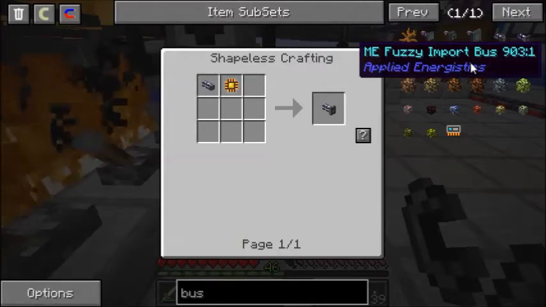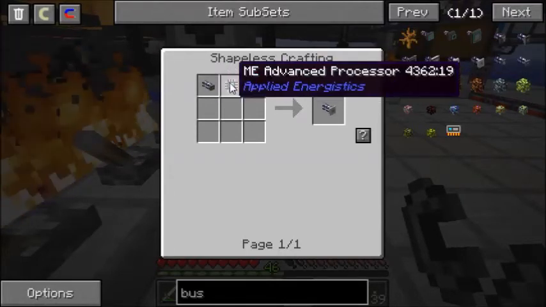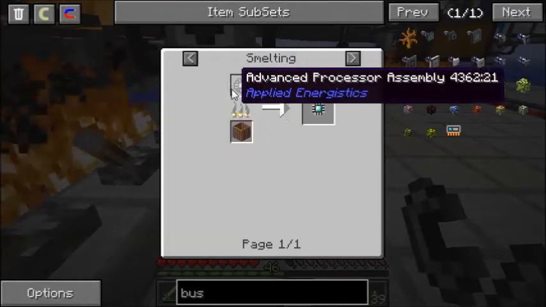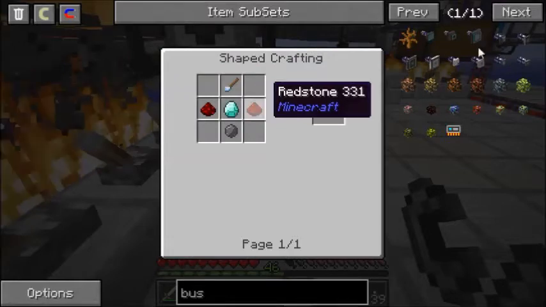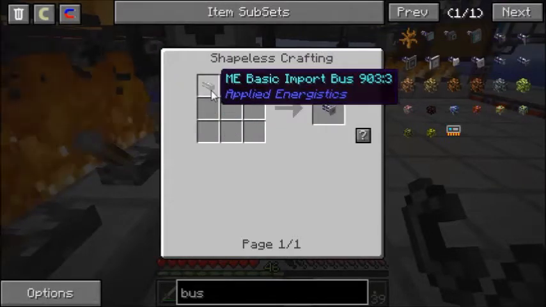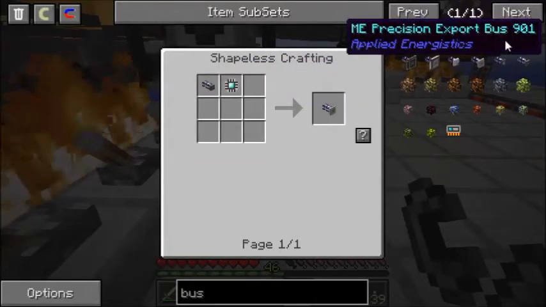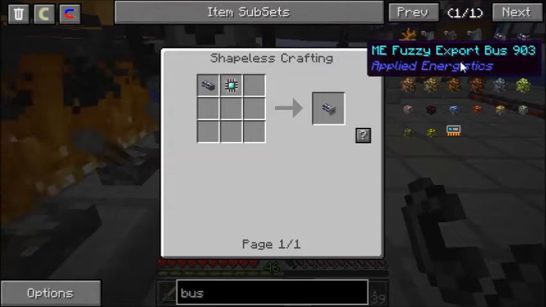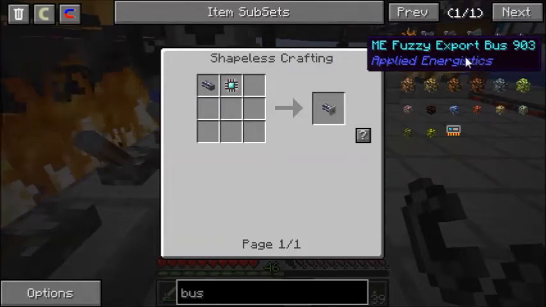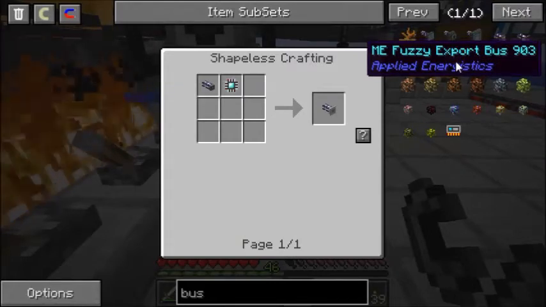Then you have the fuzzy import bus. It's the same thing, a basic import bus, only this time you're using an advanced processor, which uses a diamond to make. What the fuzzy import bus does is it will also import stacks at a time. You can give it redstone control, just like the precision import bus. But this one, instead of ignoring ore dictionary and stuff like that, it will take into account ore dictionary.